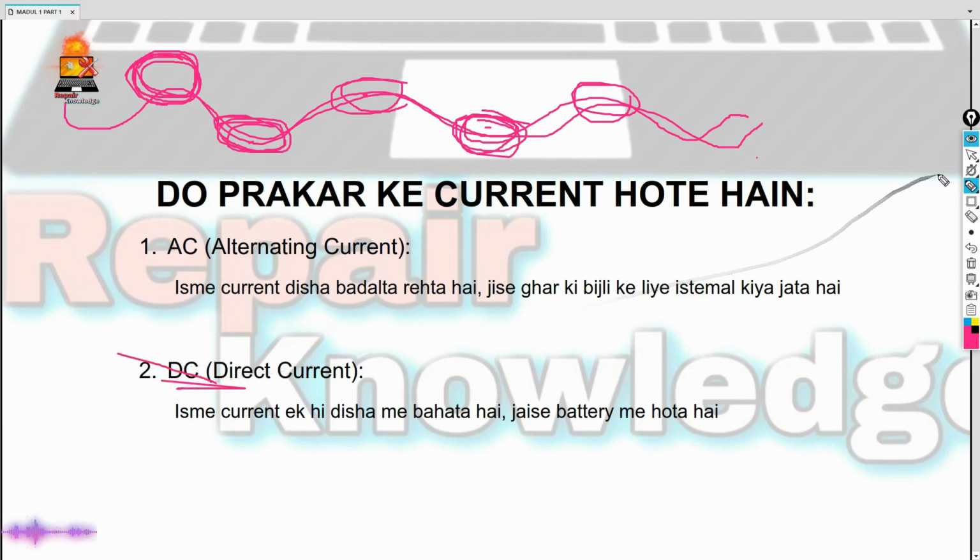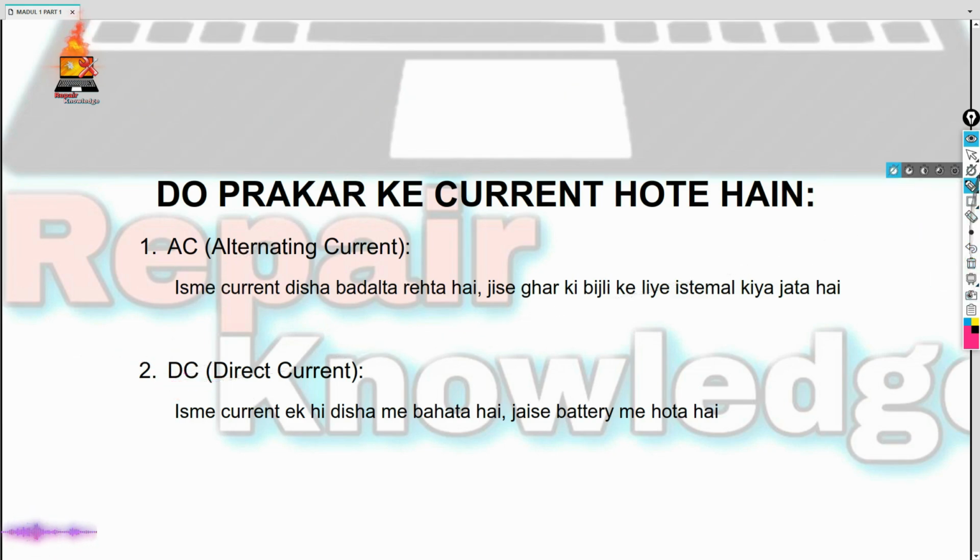And our DC, which is shown here, is always direct current. Remember this range, 220 to 250 volts. What is our AC current? If we get a shock from this, it's not something to panic about. Immediately the hand is released from there.